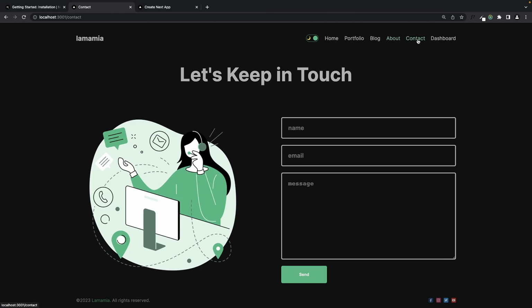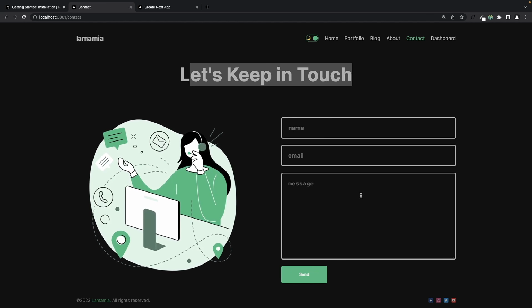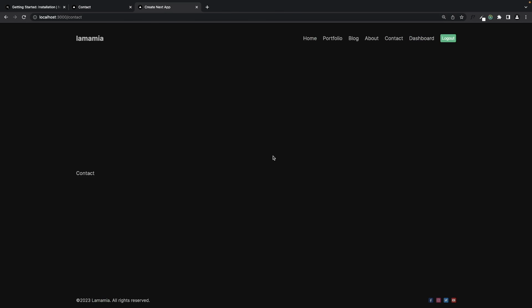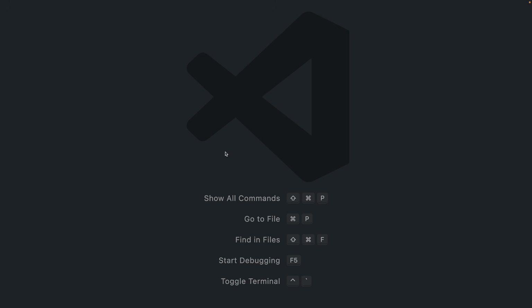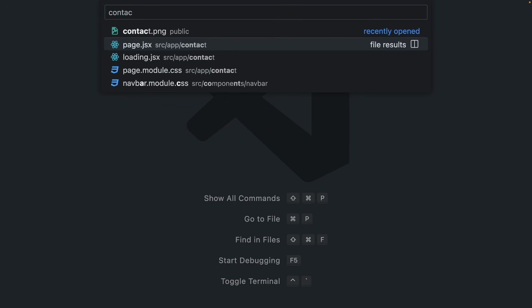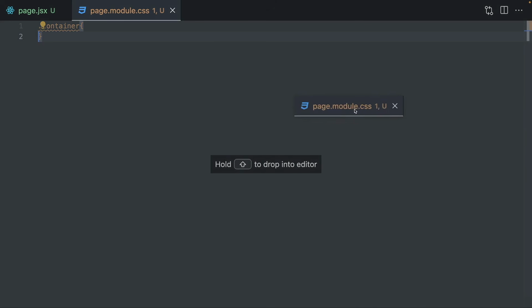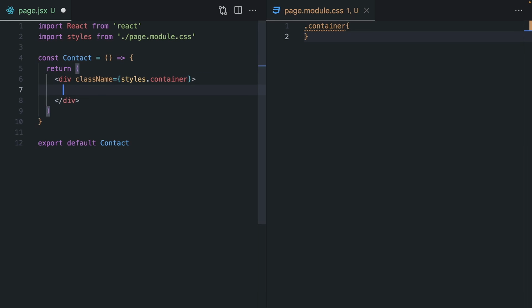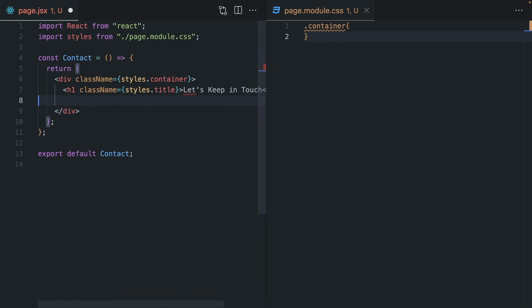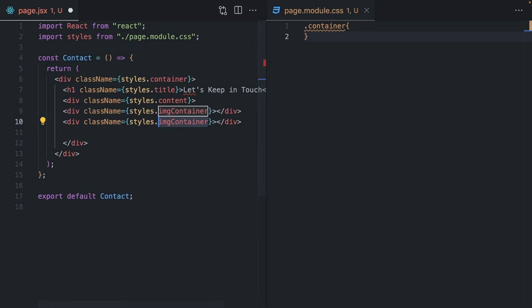It's really easy. There's a title here, and after container, display flex, image, and this form. Let's do this quickly. I'm gonna close them, open up contact page, and open up contact module CSS, and I'm gonna take this here. Again, I'm gonna add here a title, and I'm gonna add a div here, which includes our items. The first item will be image container, and the second one will be our form.